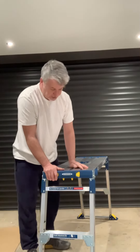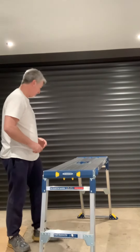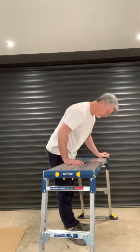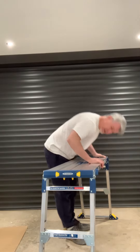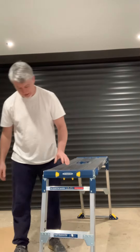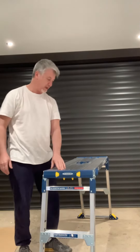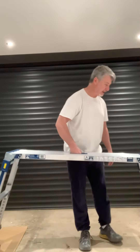It's really sturdy, and it's good that they've got the feet on here so they don't topple over like some of them do. Looks really well constructed. This is about 100 pounds — it's not a bad deal when you think about it, when you think about safety and accessibility on stairs.